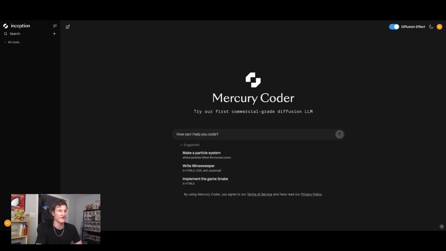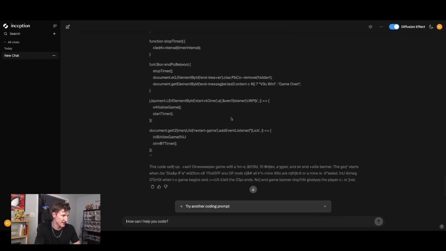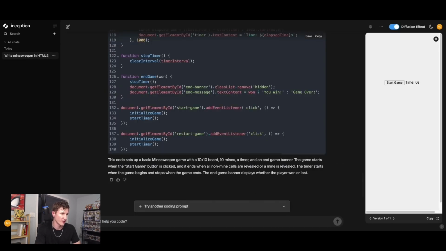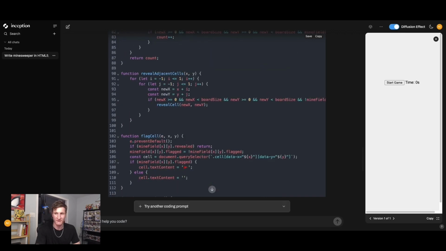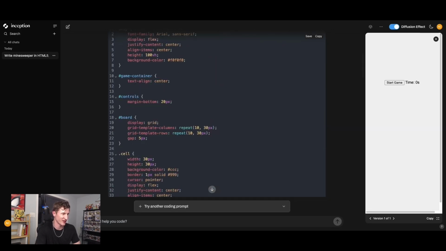And again, we have this little diffusion effect up in the right-hand corner that we're going to try out. It says that it shows an animation representing the text diffusion process. So let's go ahead and fire this up and see how long it takes to write Minesweeper. We'll let it run in real time. Again, looks like we can see here's our animation showing the diffusion process, and it's done. So it took all of maybe 5 seconds, if not less than that. So you guys all saw it there in real time.